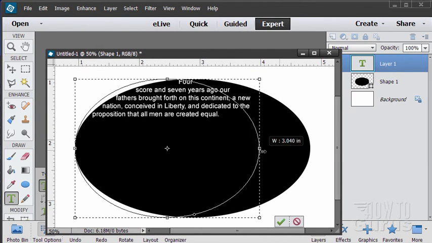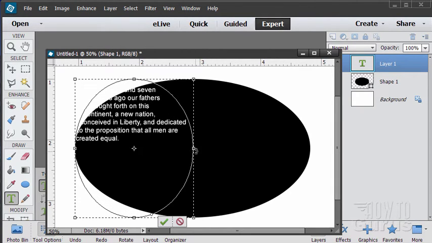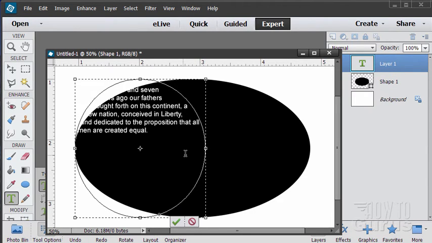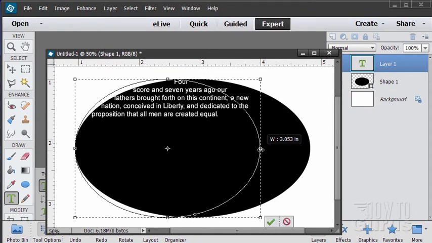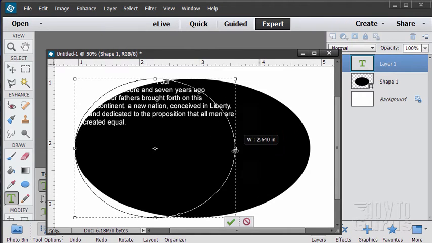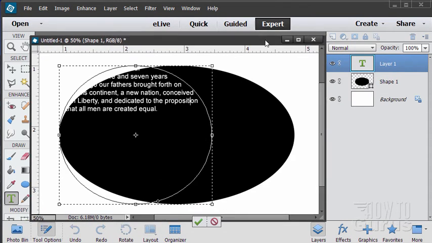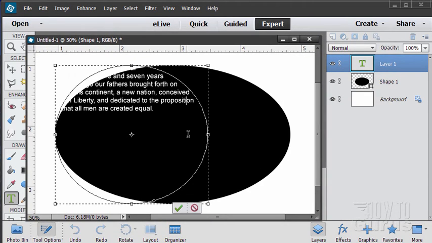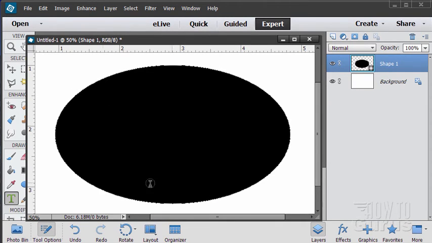So you can put the text inside of a shape. Now if I change the size of the shape, notice how the text gets moved over on the right hand side, but on the left hand side it's outside of our shape at this point. So you can't come in and modify the size of your shape. What I'm actually doing is I'm modifying the position of the text. You see this shape now. This shape is the new text area. We actually built a new shape for the text, and our original shape is sitting there in behind and not being used. So you are on the text layer right now. Okay, so much for that. So you can put text inside of a shape.